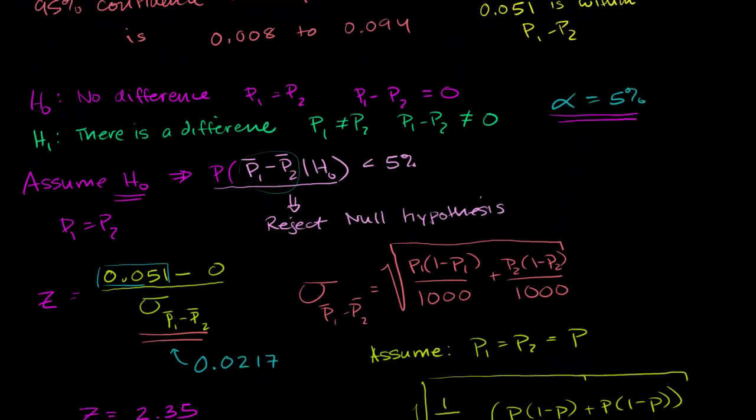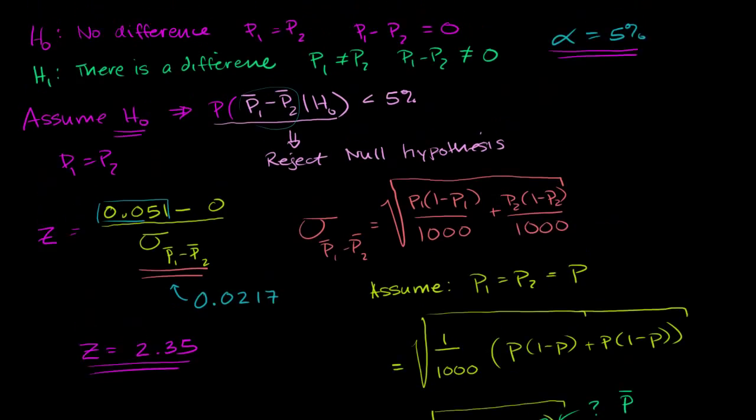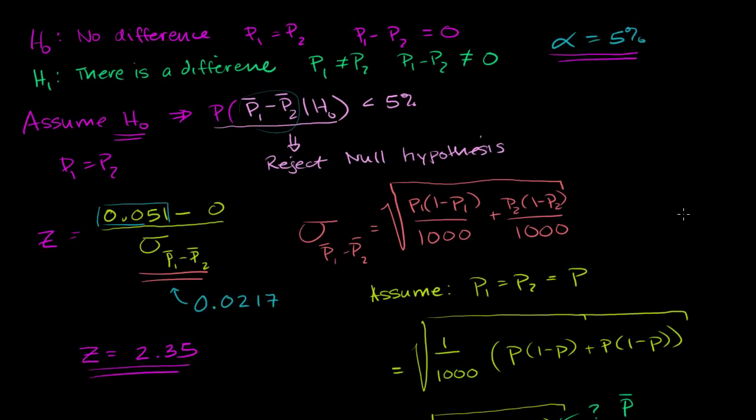And sorry for jumping around so much in this video. I had already written a lot, so I just kind of leveraged what I already wrote. But since the odds of getting that, assuming the null hypothesis, are less than 5%, and that was our significance level, we can reject the null hypothesis and say that there is a difference. We don't know 100% sure that there is, but statistically we are in favor of the idea that there is a difference between the proportion of men and the proportion of women who are going to vote for the candidate.